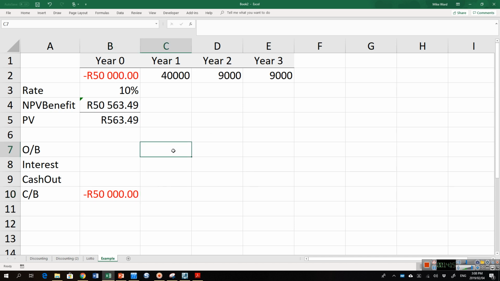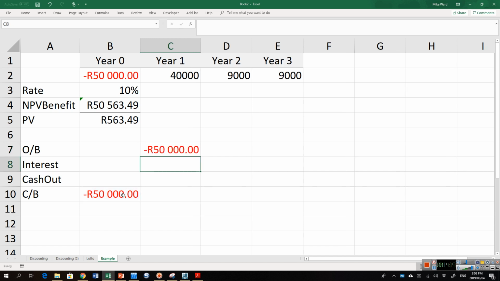I'm just reflecting the fact here that we had to get this money from somewhere to invest in the project. Now, at the beginning of the next year, this would have been the same. We would have had minus 50,000 in here, and we would have had to pay the bank this time 10% of this because we'd have interest due at the end of the year. So it would be that times this 10% over here, which I'm just locking down. So I'd owe the bank 50,000, but this time I would be getting back 40,000 Rand from my investment.